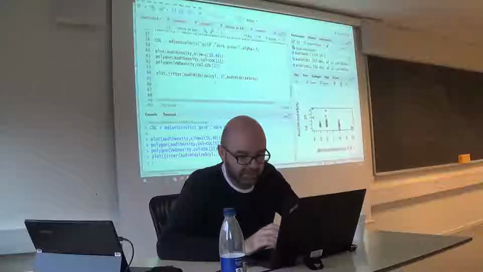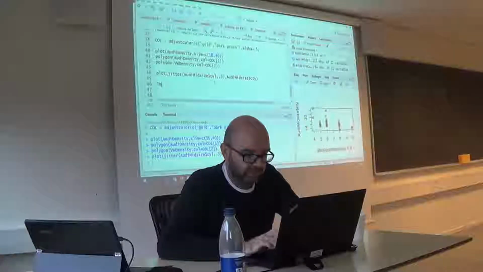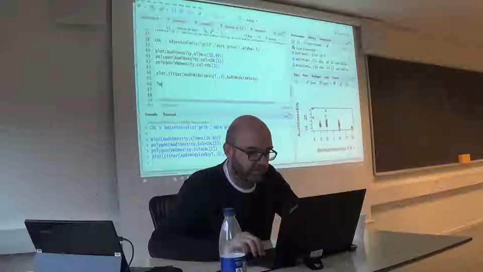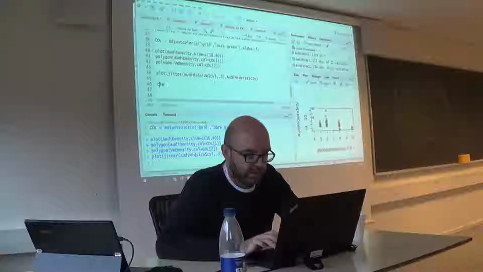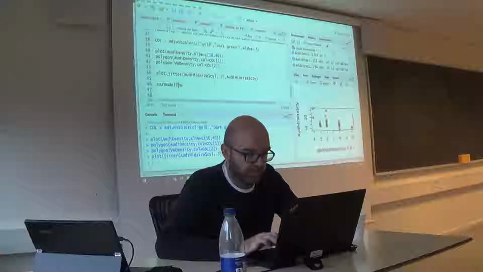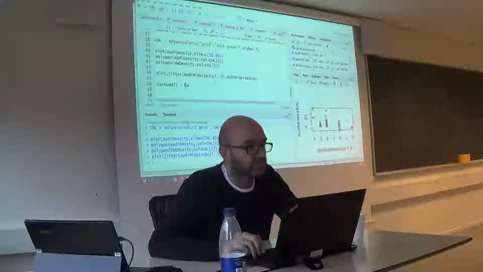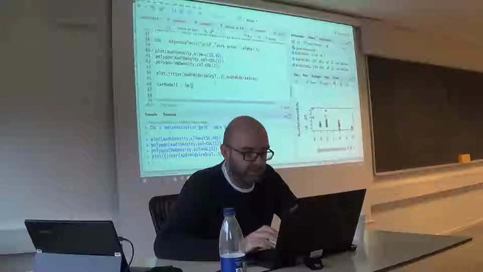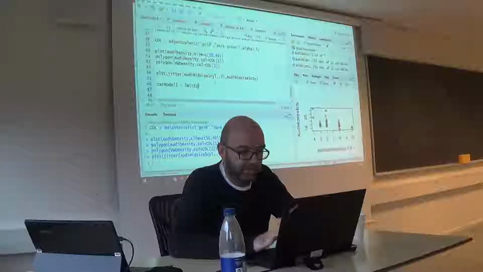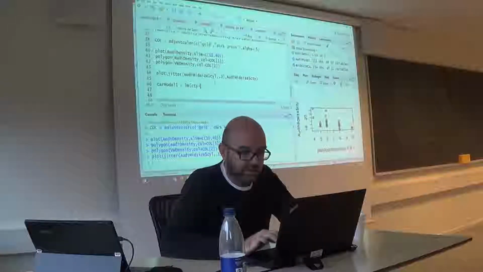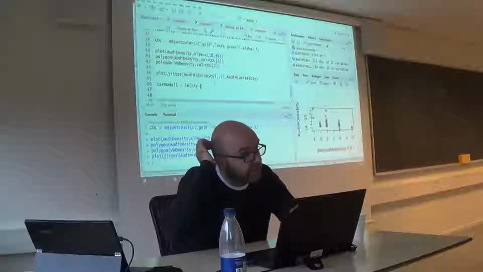But first, let's look at them separately and see if there are just independent effects. So let's call this model car model 1, a linear model object with an input which has city fuel efficiency as a function of two things.